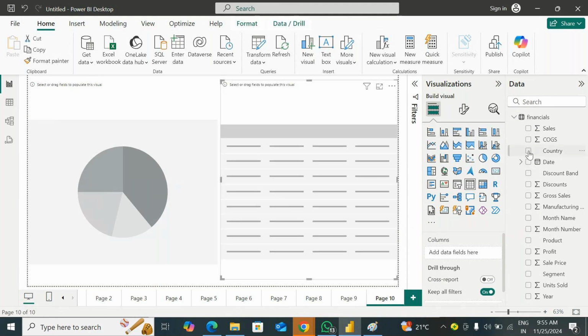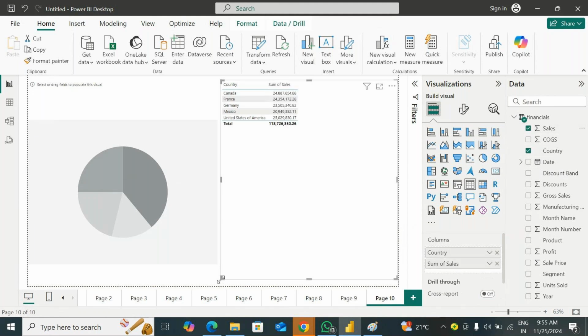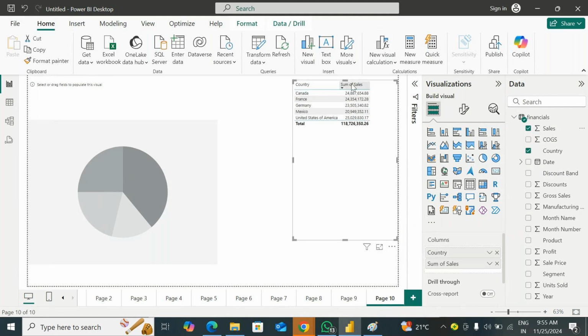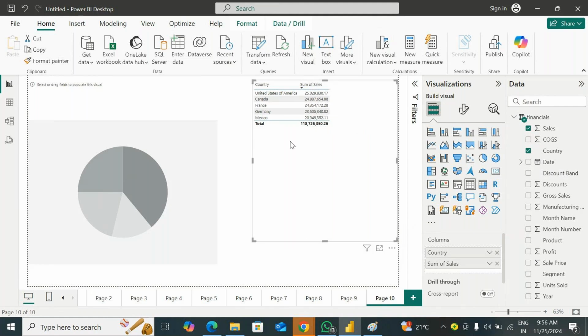What do I mean by that? If you observe here, United States, Canada, France, Germany, Mexico. Here it is the overall value. United States is having around 25 million. If we want to understand what share the United States of America has in the overall value, how much US is contributing, we need to perform a calculation.